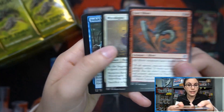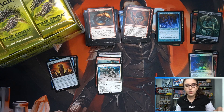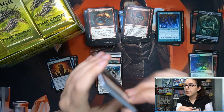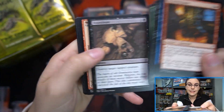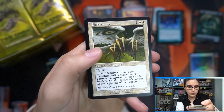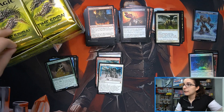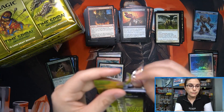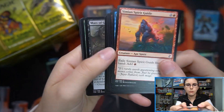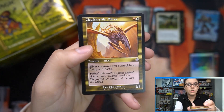I don't see a lot of these really nice rares staying cheap. Cloud Key prior to the reprint used to be $40–$50, now people are selling for like two bucks, and that's boss man's pick — just buy out people on Cloud Key. Also, Chrome Mox Memorial — I remember it being expensive, people were selling it for $12 on TCGplayer but it's back up over $20. I expect a lot of these singles to rebound quickly unless Wizards does a secret second printing.